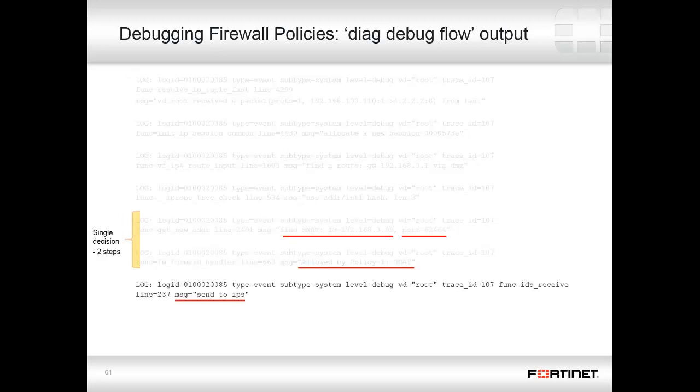The packet gets sent to IPS because that firewall policy has a security profile enabled. We can't see the packet details, that's what a packet capture is for. However, this debug will show you all of the decisions that go into passing traffic through the FortiGate, so it's important to make sure the filter is properly set up to remove as much excess information as possible.